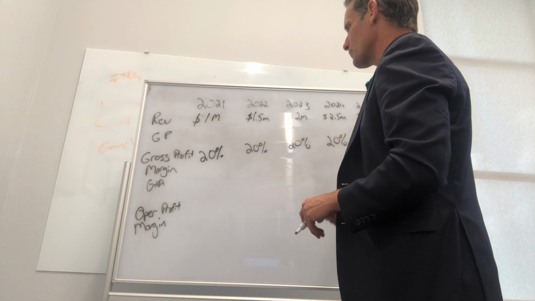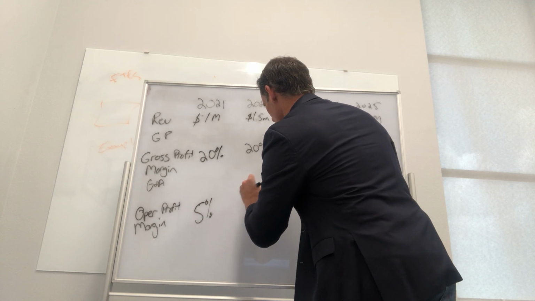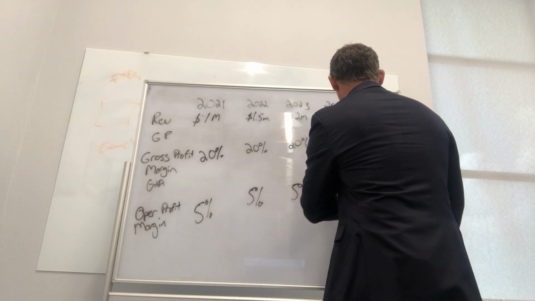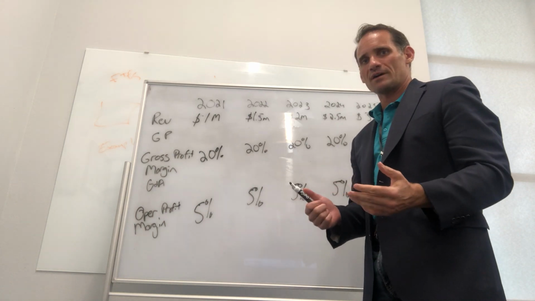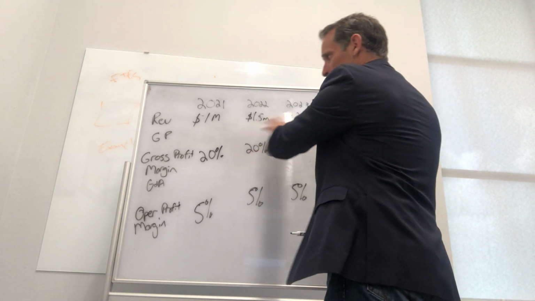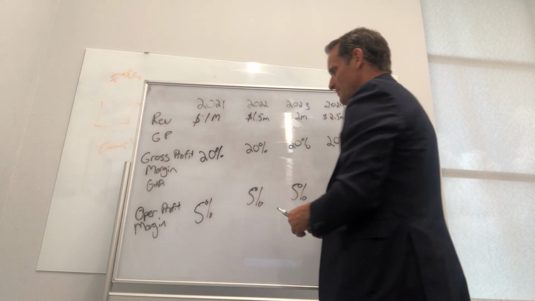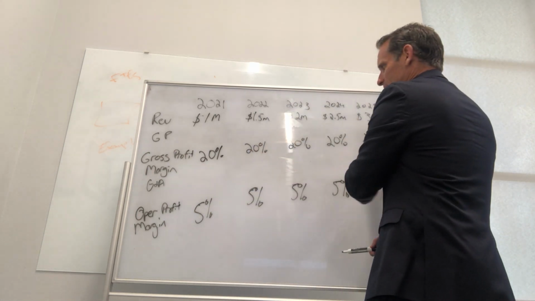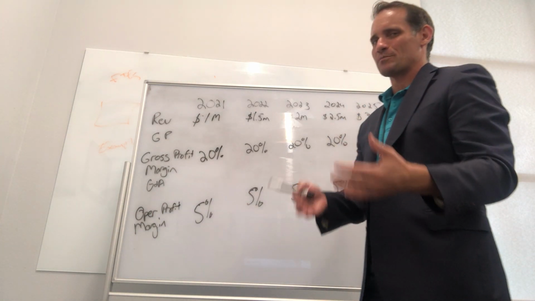That's probably about right. Your operating profit margin, I'd also feel a lot more comfortable if someone is showing that as a constant. They've done their research, they know their business should be operating at about a 5% operating margin level, and they just hold it constant. They're assuming that as our revenue increases, as our gross profit increases, our G&A expenses are going to go up comparably. And by the way, I'd be fine if this was increasing slightly to reflect, hey, our G&A expenses are only increasing by 80% of our revenue increases. I could buy that, especially for a mature business.